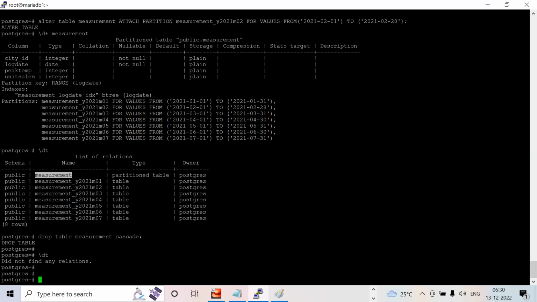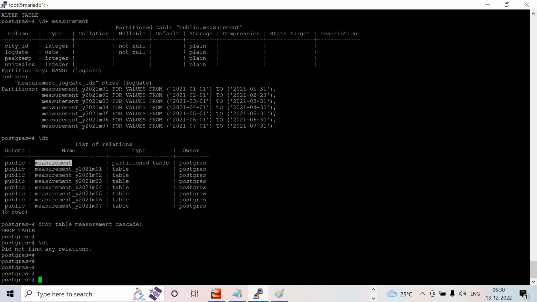This time not like that. Ram, like you divided the table into partitions, whether each and every partition is stored in a separate file in the base directory, or will it be in the same one? You're talking about partitions actually. Yeah, each one has its own storage. The parent table will not occupy any space. Okay. Remember that one. You can easily get it from \dt+ also. Let me show you. That one I'll show you now.